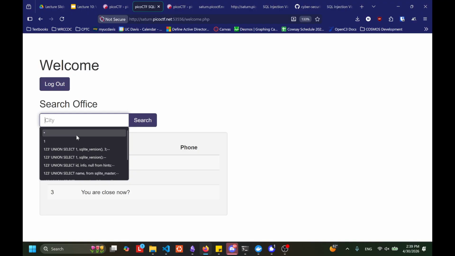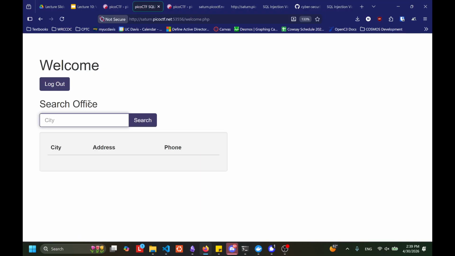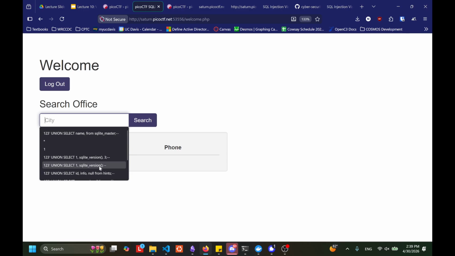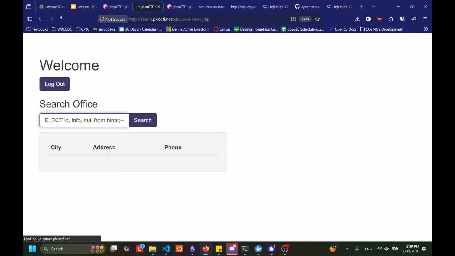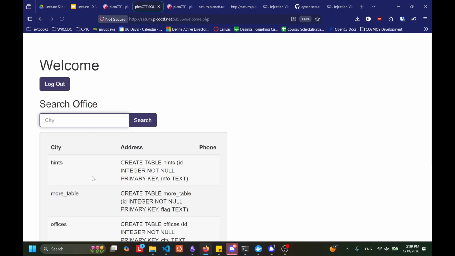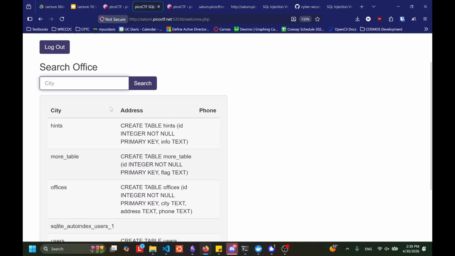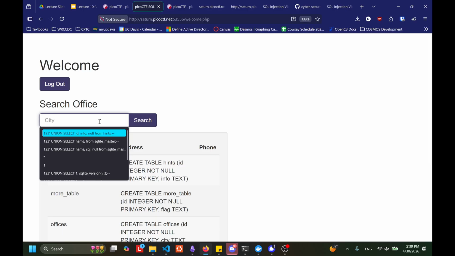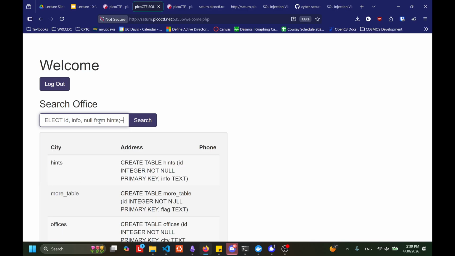I will say that, let's see, union select. Let's just go back. Name from one, info, null. I think no, it was name, SQL, null. I want to read the flag table. So from the flag table, remove everything at the end. I want to read ID, flag, and then just pad it out with null.